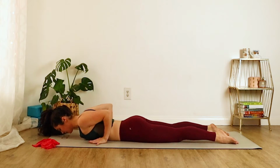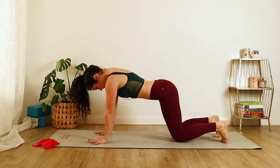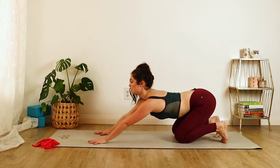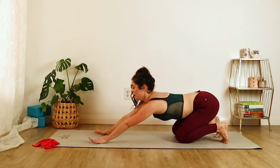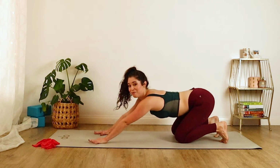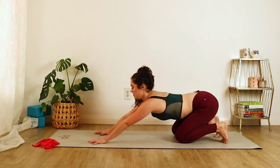Place your palms beside your ribs. Tuck your toes. Come through hands and knees, and then stretch your hips back towards your heels, arching your back as you go. Resist by pulling your heart forward. And imagine that your palms are on a moving walkway or like a treadmill that's being dragged back, but you're resisting. So claw down. Just stay here.